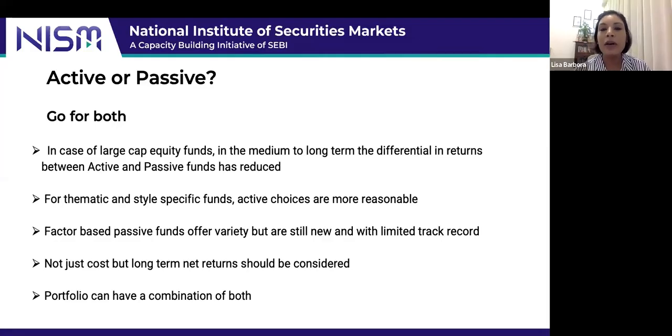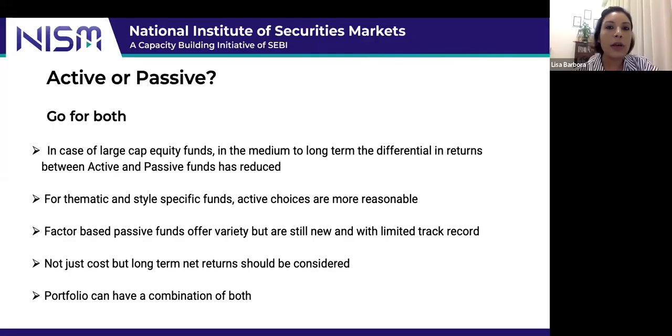These are, however, additional factors that you need to analyze and consider whether they fit into your portfolio or not. Sometimes those factors are combined, and there are two factors in one passive fund. So it complicates it a little bit. And these are still new. The track record is not built up. We don't know which kind of factors, which kind of combinations work in which market conditions best. So that data is still evolving. So again, not for beginners, it's for people who understand what it is, or if you want to take a tactical allocation, if you want to allocate a small portion of your portfolio to these kind of funds.